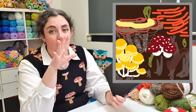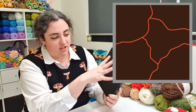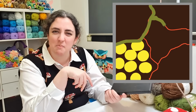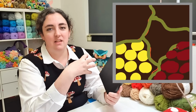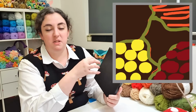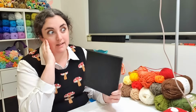And the second one, which I do think is more in keeping with the other three in this series, is that we just block this out into five or six different areas. I think an odd number of areas tends to look better for some reason. And just fill each one of those areas with a different kind of mushroom or fungi, and then use little bits of moss or bark just to cover up any gaps between the two. So those are my two schools of thought at the moment.